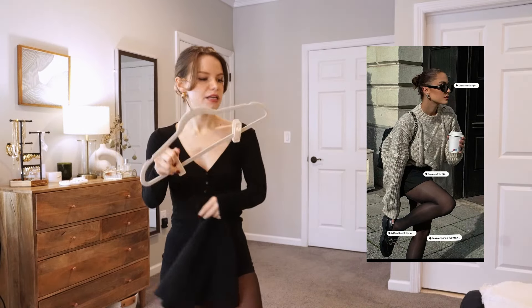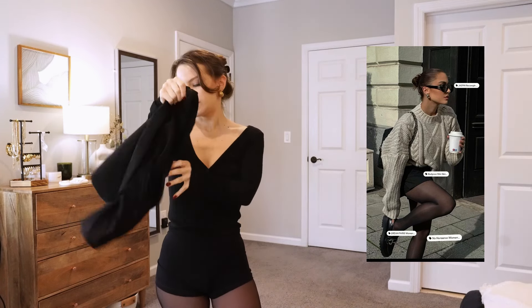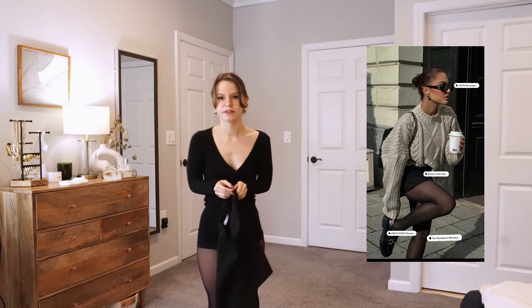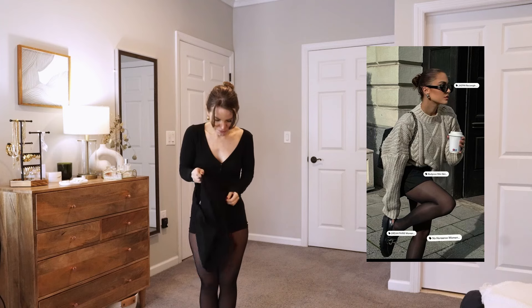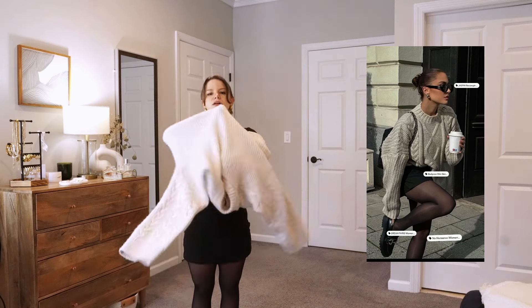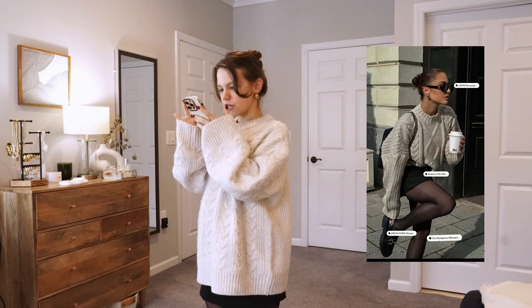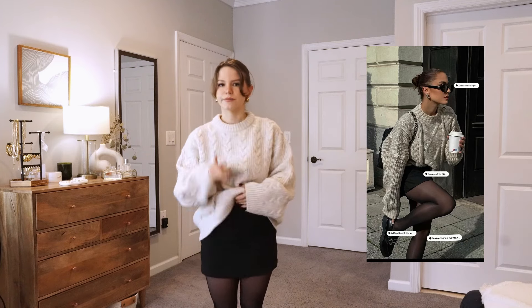This is just the perfect black mini skirt, but it's also a skort. The material is so nice — it's not like other skorts that grip at you, ride up, or are uncomfortable. Skort is on. Let's try it with this sweater. I have a feeling this sweater might totally swallow up the outfit though. Looking at the picture again, it looks like she has it tucked. I don't want to tuck it into the skirt because that will cause a lot of bulk in the front, so I'm going to show you a little hack.